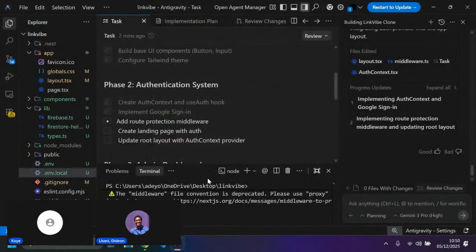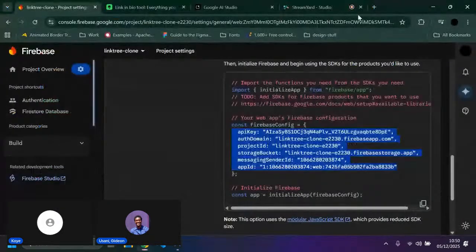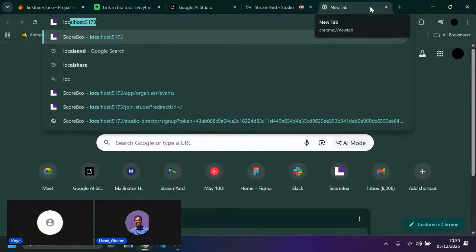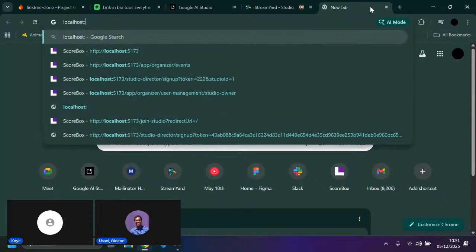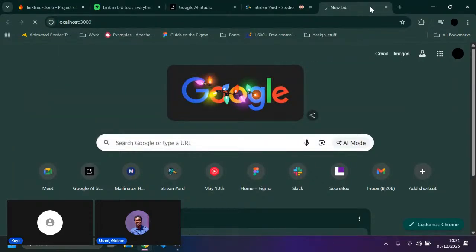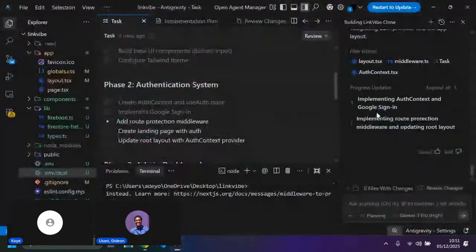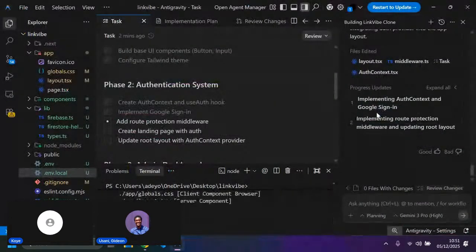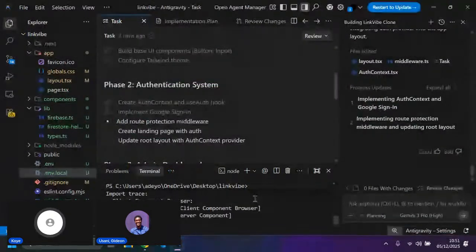Oh, this thing is running on Cloudflare instead of locally. That should not be an issue. And it is an issue.